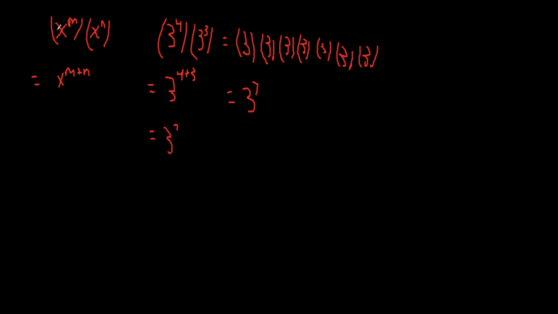So in summary, when we have powers with the same base, and we're multiplying these powers, we can't add them, we can't subtract them, we're multiplying them. We have to add our exponents. And this works because if we write these powers in expanded form, we're basically just counting how many bases we have, and that gives us our final product.